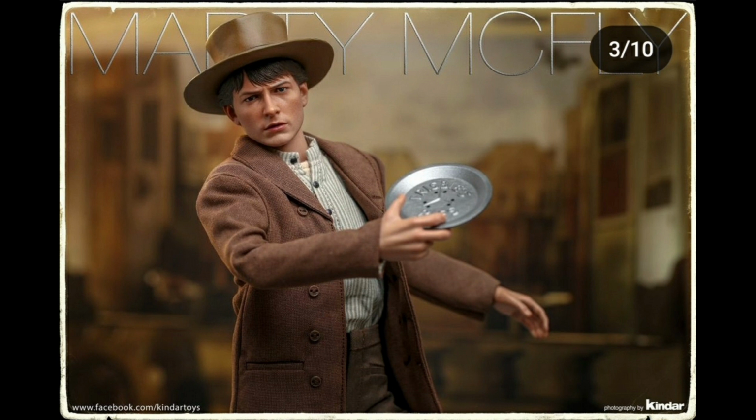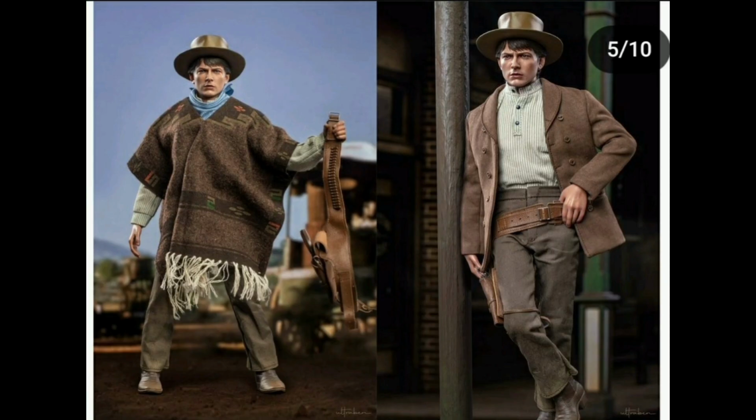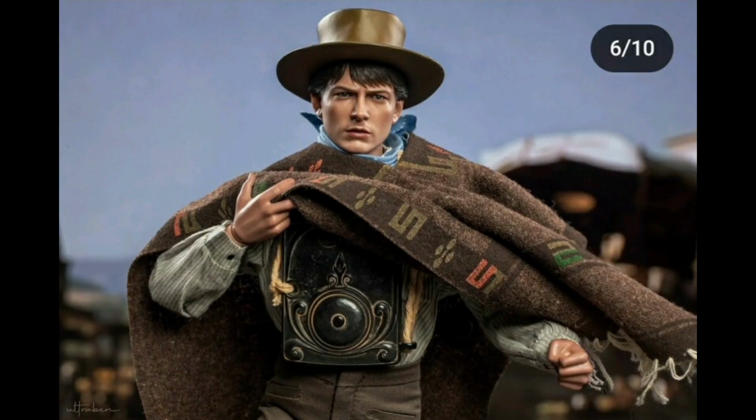Or if you had them stood with the other Back to the Future figures, your attention's going to be straight to the future one, and then to the present day one that they have before the cowboy one. So I feel like the cowboy one is always going to be last, and I don't think it's going to sell well. I only think collectors of the full Back to the Future line will be wanting to get these, and not everyone who just likes Back to the Future. I think they would prefer the original two that they made, because if I'm being honest, the cowboy bit isn't my favorite bit from Back to the Future.